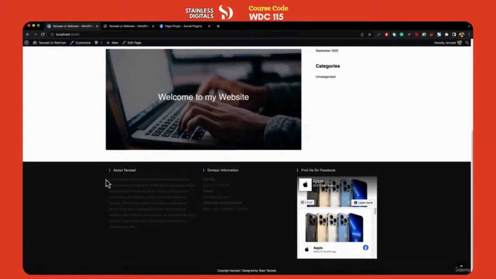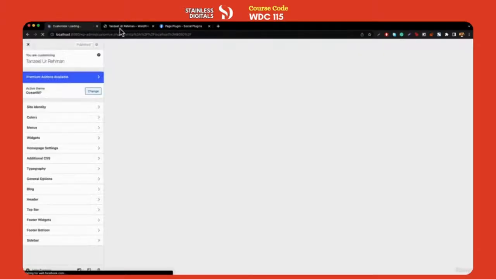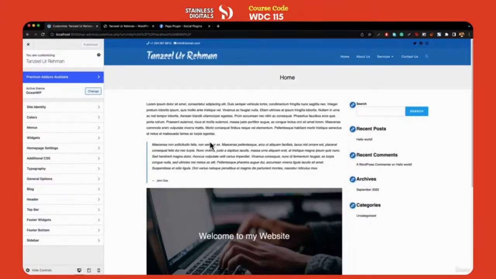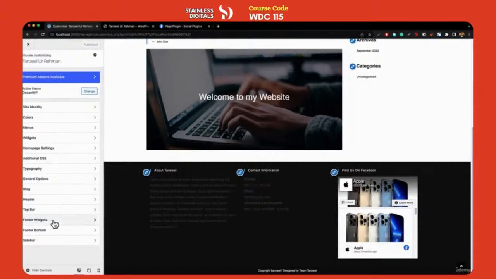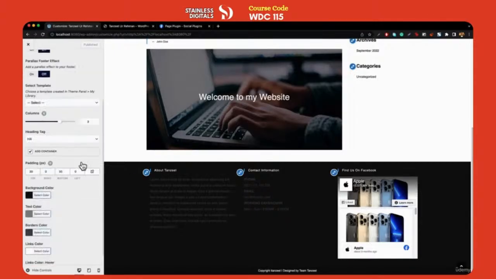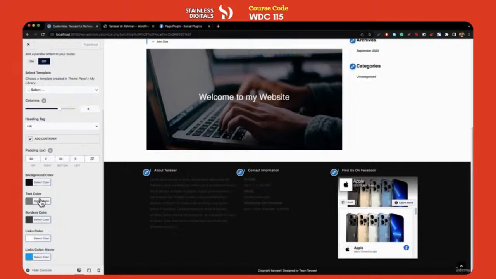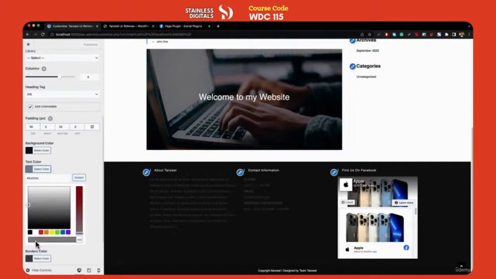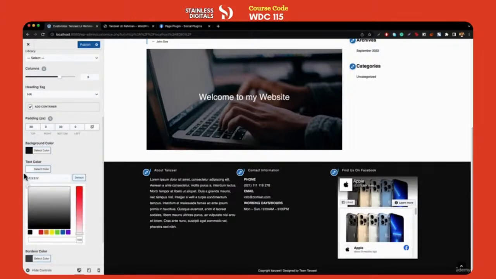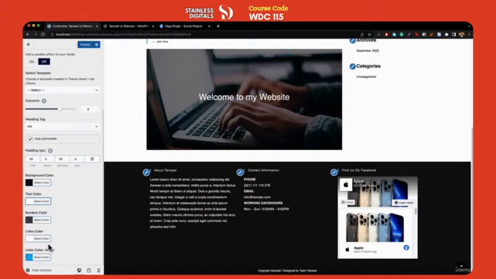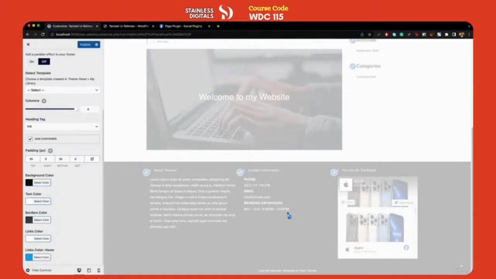Now what we have to do is to actually design this that we have over here. So what we can do is that we can click on customize. And now once we are in the customizer, we have to decide how we want to design it. First of all, we need to change the text color to white so that this is going to be much more visible. All right, and now we have got this link color, so we're not actually using the link colors, and that's it. Similarly, if you want to use 4 columns, you can set this to use 4 columns. All right, and this is how it's going to be.